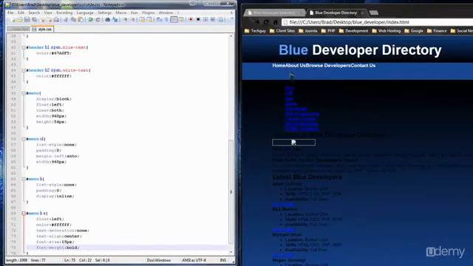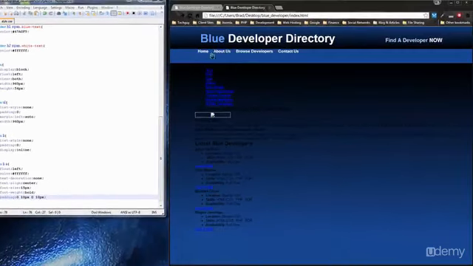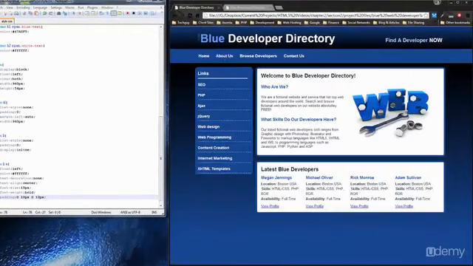So now, of course, we want to separate these. They're all running into each other as they are now. So what we want to do is add some padding. And for padding, we don't want any padding on the top. So that's top. The next is right. We want 10 pixels on the right. Nothing on the bottom. Now the left, we want 10 pixels. Save, reload. So now you can see it's taken shape.